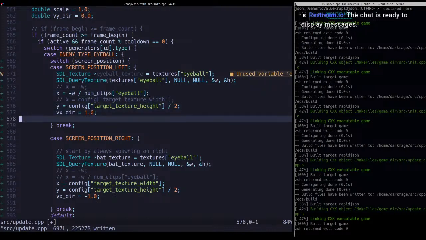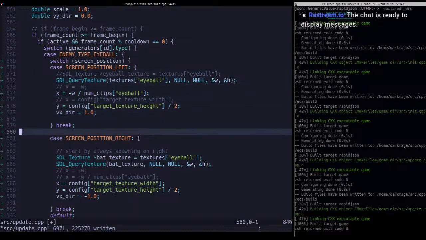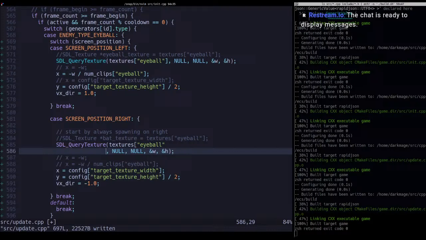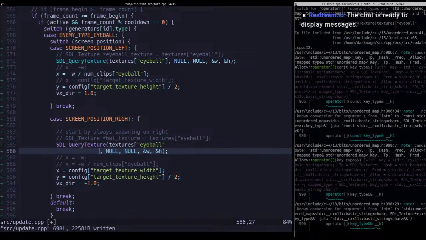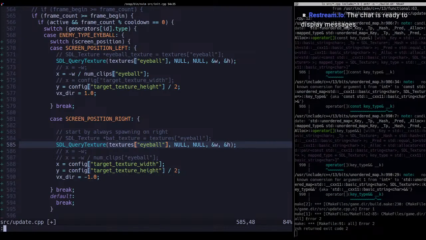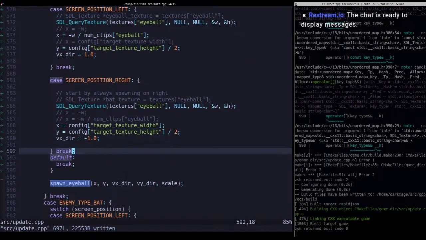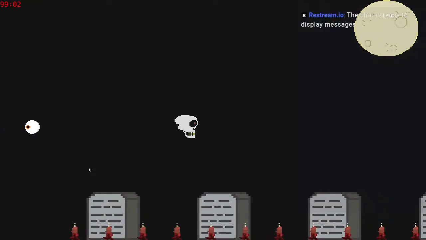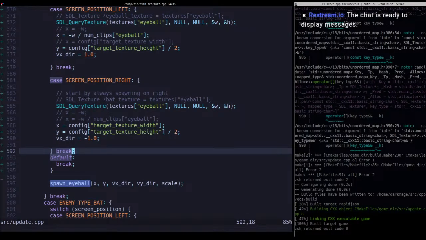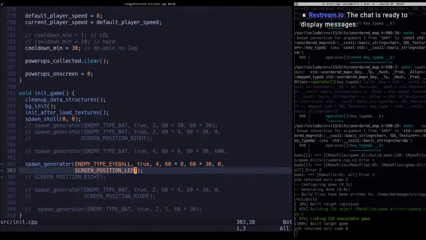This should work. There we go. So now shit's about to get real crazy because I go back into my init.